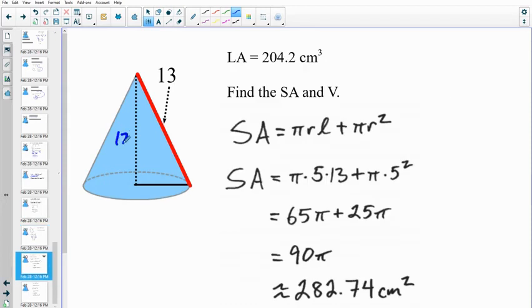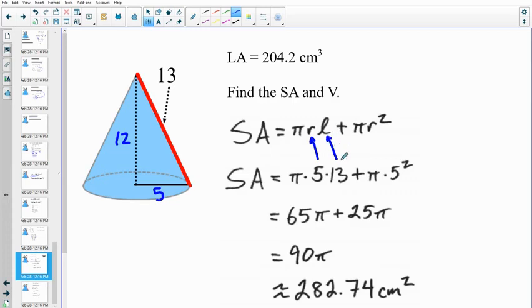So now I've got that. I've got the radius of 5 that I figured out 2 slides ago. And so if I want the surface area and volume, I've got everything that I need. Height, radius, slant height. And so now this problem becomes the problems that you hopefully did on the previous homework assignment, hopefully did this one yesterday. Surface area is pi times radius times slant height. Radius is 5. Slant height is 13 that we figured out with the Pythagorean theorem.